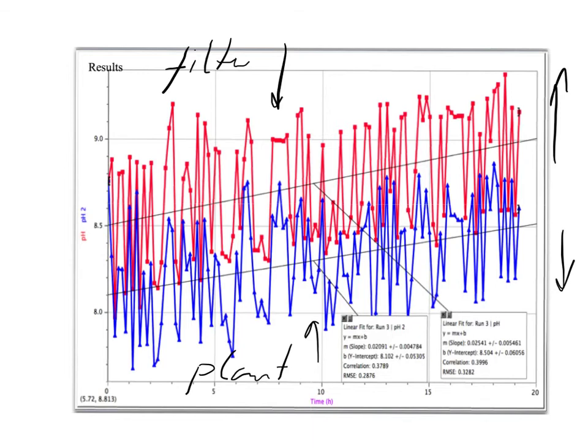Also, as you can probably see, we have fluctuations in each of our readings, and there are two reasons why these might have occurred. For the plant, it takes time for it to take in the carbon dioxide from its water surroundings in a cyclic process. And also, on both of the pH probes, hydrogen ions build up on the sensor and then slip away in periodic cycles. So as you can see, these little dips are accounted for by that. Because of this cyclic up and down behavior, we decided to use a slope.